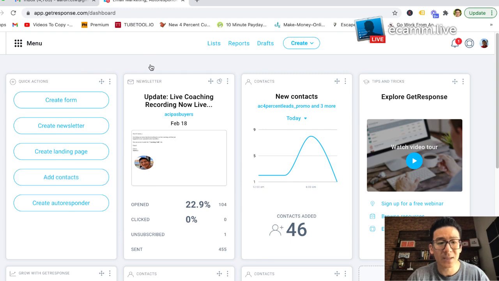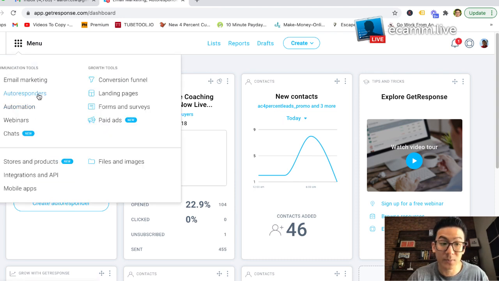And it's a very easy drag and drop system to use. So if I wanted to create an automated autoresponder sequence, I would just come in here and click on autoresponder sequence, and all I would do is build out that sequence. I can create automated emails. I can send people an email every single day, once a week, or once a month. It's completely up to you.